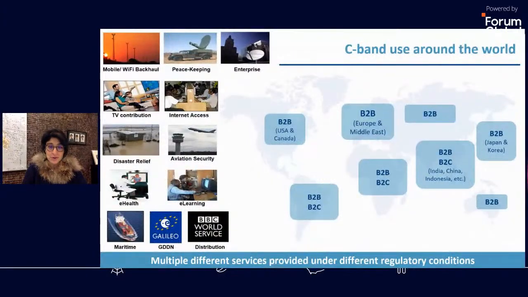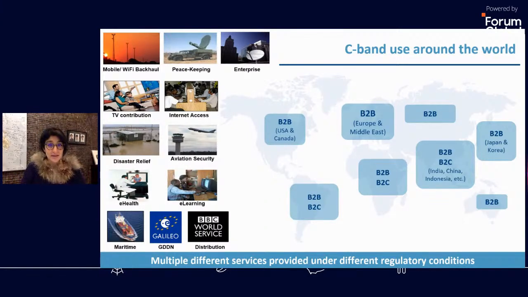Thank you, Amit. Very nice to be here on behalf of the satellite operators. If I could have my slides. So the next slide, please. I wanted to talk to you about where satellite is using mid-band. Obviously, we start with the C-band, and then we'll come on to the Ku-band.